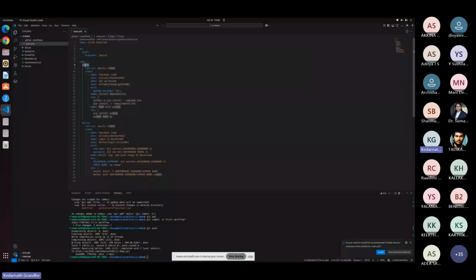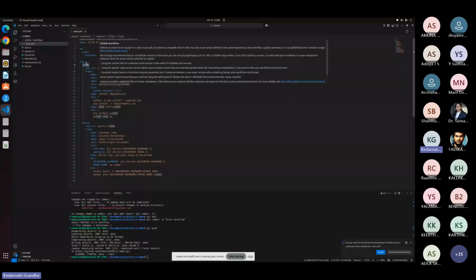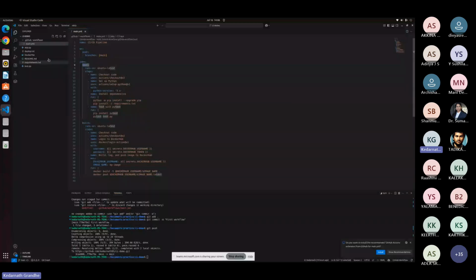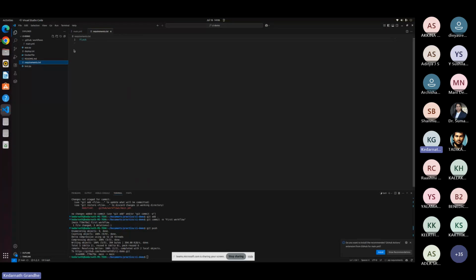So this is a test step. What it does is it will check out the code, all this app.py, whatever application code is there, into that Ubuntu system. It will run an Ubuntu system in its own virtual space. It will get the code there, checking out code in the sense it will copy the code into that system, and it will install Python. It will install all the software mentioned in the requirements.txt file. Since this is a Flask application, we are mentioning Flask here. That's why it will install Flask.